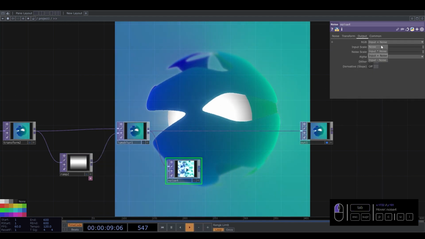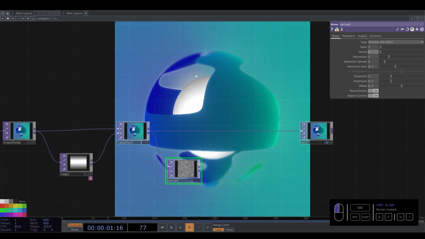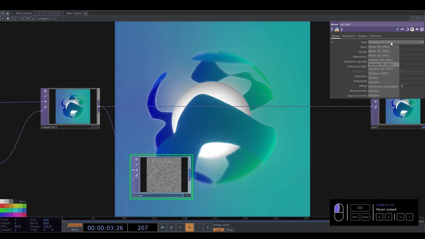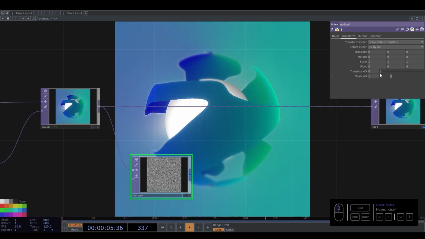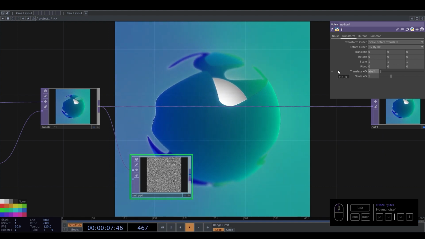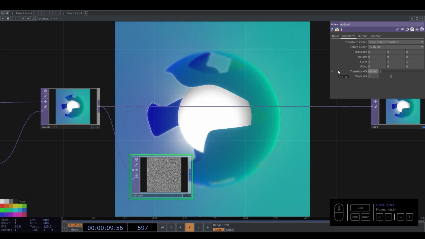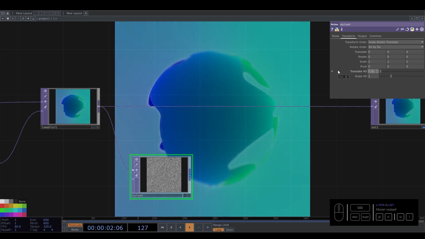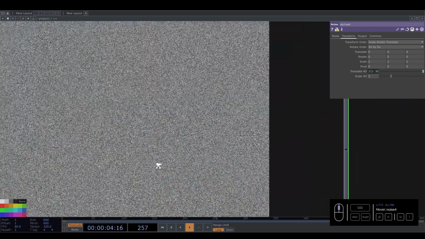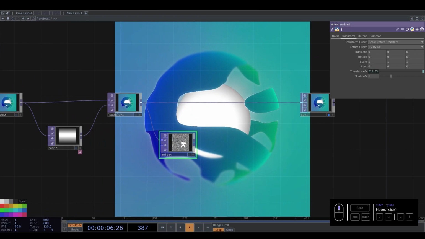And then we need to connect a noise. We need just noise, with a lot of points, and we're going to animate it with absTime seconds, multiplied by 0.2.